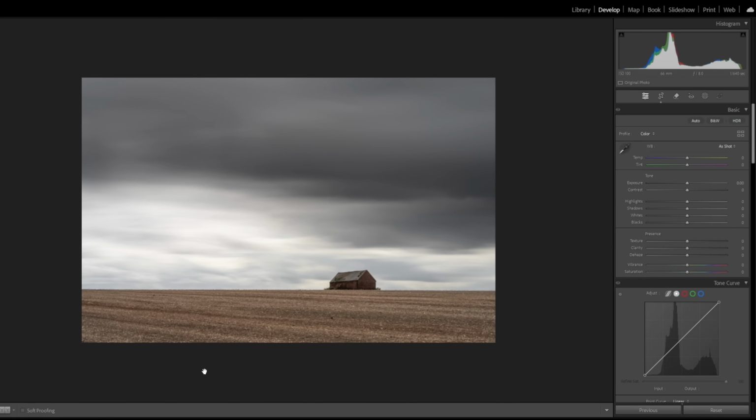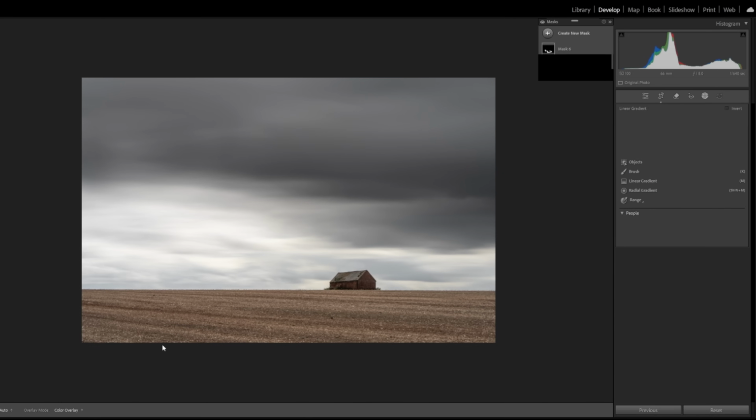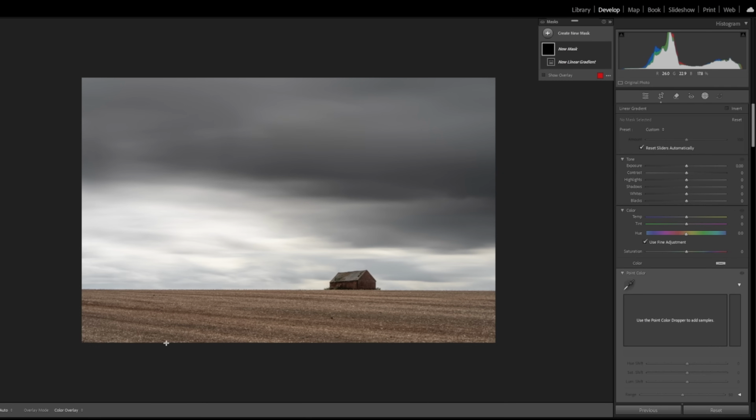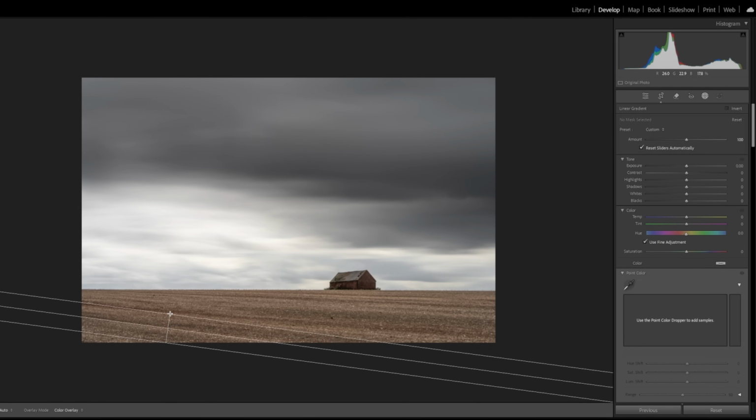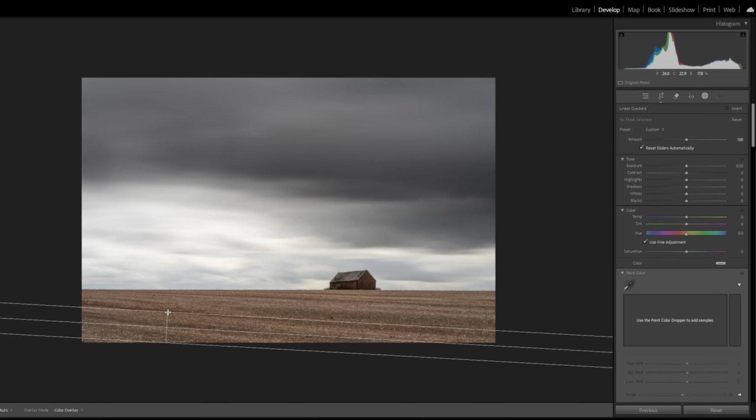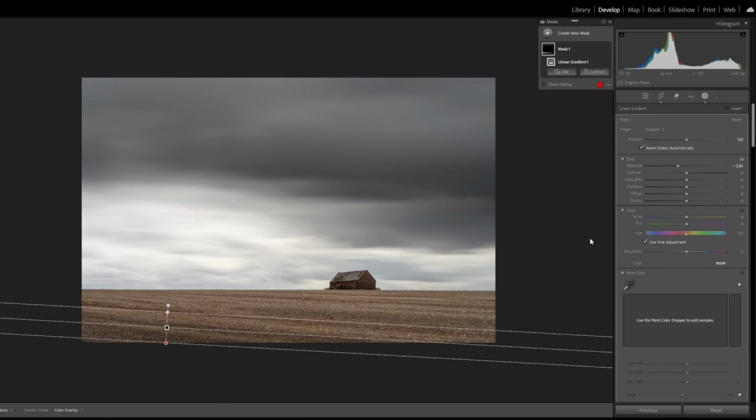What I do want is to make the field more contrasted, more depth in this field. I'm going to do that with light and shadows. So a few masking tools. First of all, a grad, and I'm going to follow that line of the field and then just drop the exposure down on that.